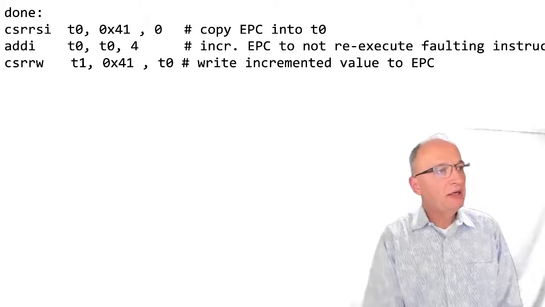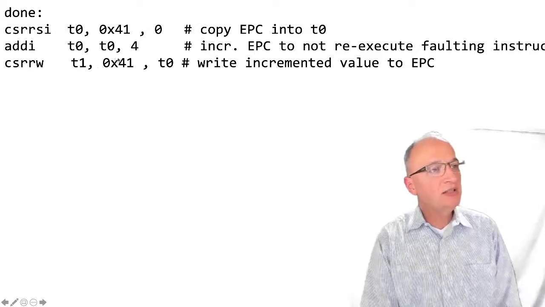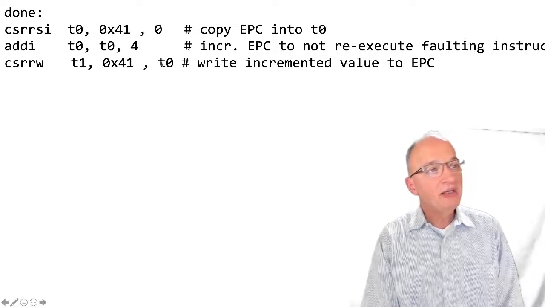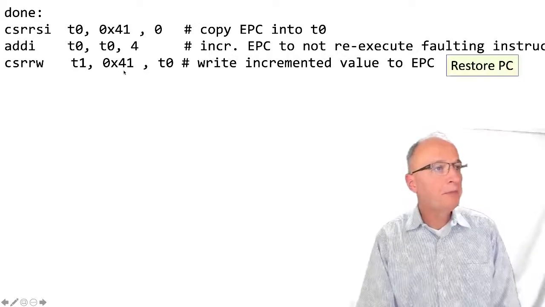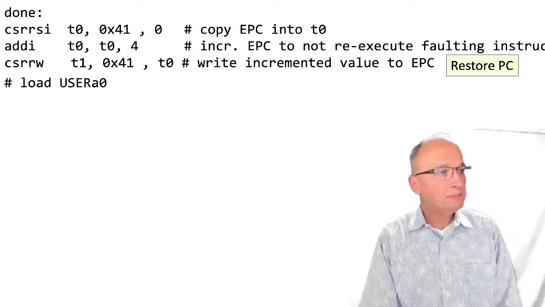So this is a read-write instruction. What this does is take the value that is in the current exception program counter and put it into T1, and take the value that's in T0 and put it into the exception program counter. So this is how I restore the program counter.